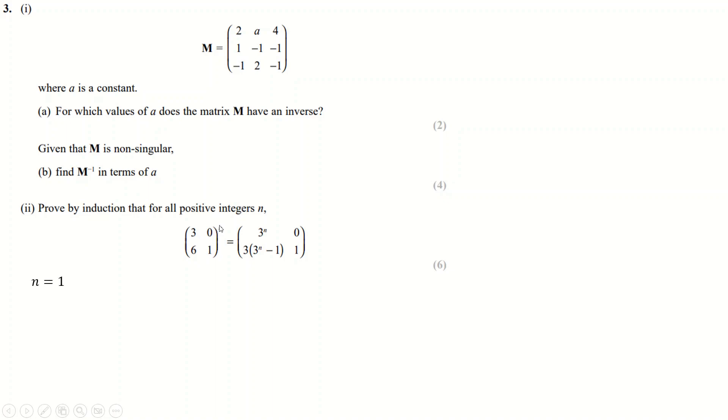Test it for n = 1. If n = 1, we just get the matrix to the power 1, which is itself — and that's technically in the required form if you write it intelligently. Good, so it works for n = 1. Now assume it works for n = k, where k is some positive integer.